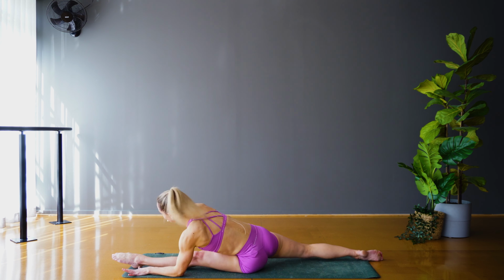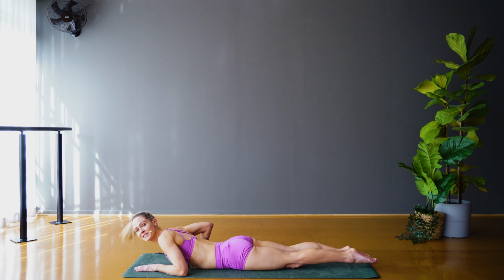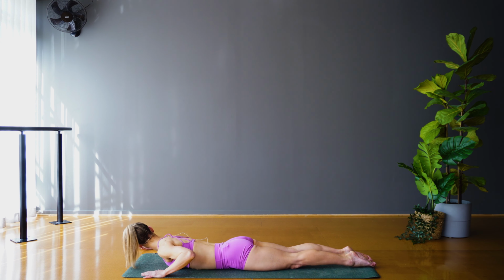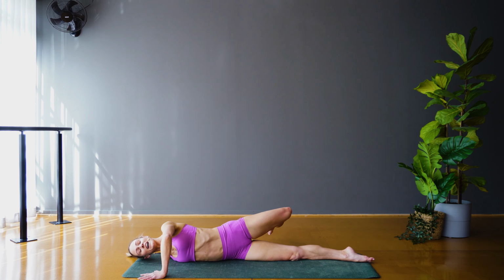And then from there, swing the left leg underneath you, and we're going to take a chest stretch. From here, place the right hand at a 90 degree angle, press the left palm onto the mat, lift the left leg off, and then you want to take the right side of the head and press that right inner shoulder into the mat to feel the stretch through the right side of the chest. A really good one for posture.